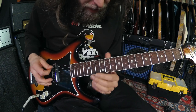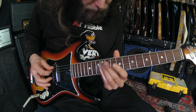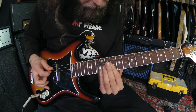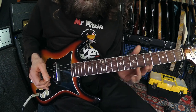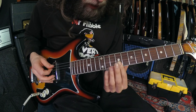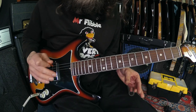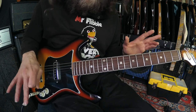I would say this is very more rough and ready. This is a lot more refined. So do whatever you want there. If you want to mute, then you can. If you don't, I quite like muting, especially when doing lines like this, because I like how cleaner it sounds. You can kind of hear the notes. But again, it's blues. Play it how you feel it.